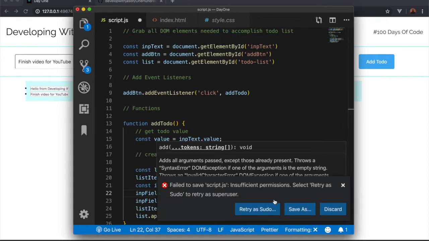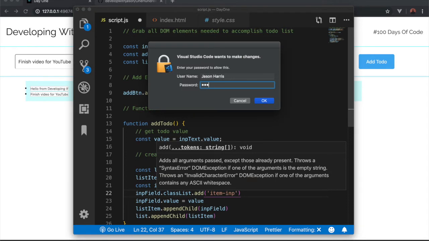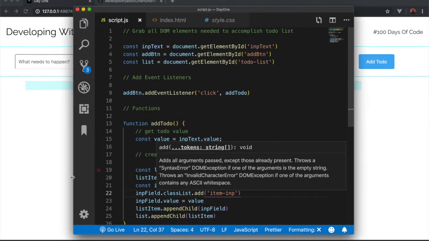So now that we got that, let's go through and style them up.